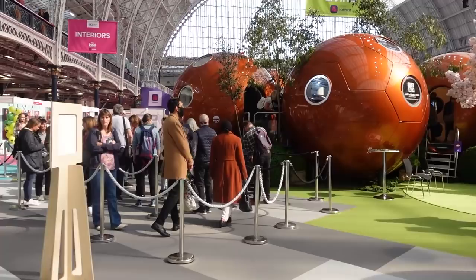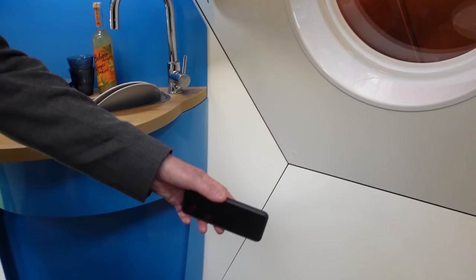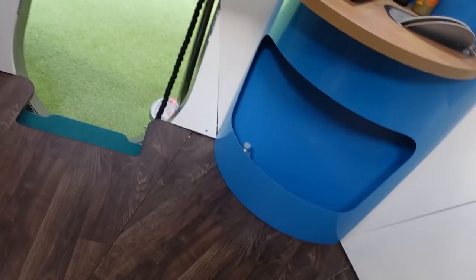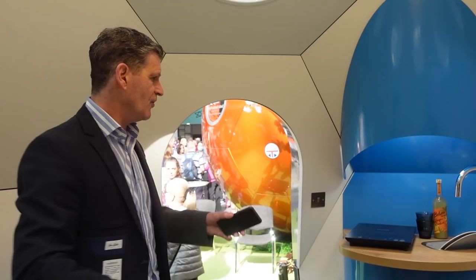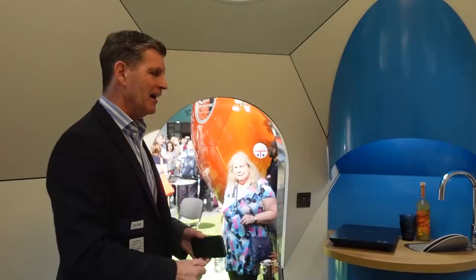The queue to get in here — I can't believe it. The show's only just opened and there's already a massive queue. People are waiting to look at these conker pods. The idea is it's a summer house, also an office space, and it can be a guest venue. You've got a pullout hob, your mini bar, a bar area, underfloor heating in the winter to keep it constantly warm, and in the summer an air management flow system — like on an airplane where the air circulates. These are all this size but can be joined together as a walkthrough with different living styles — a lounge, bathroom, bedroom. You can have it as a holiday village or individual pods.